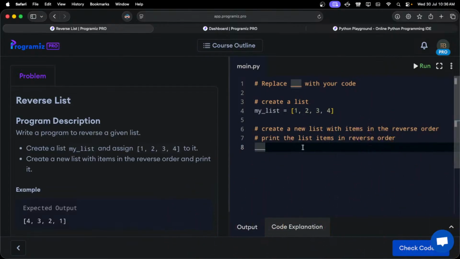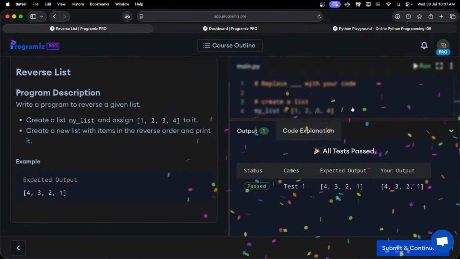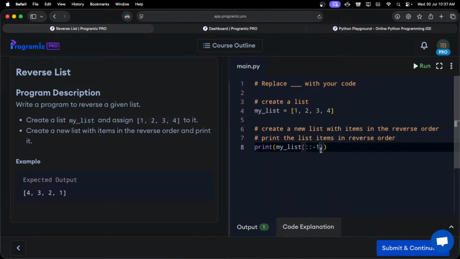Okay, reverse list. Print the list in reverse order. Print my underscore list, right? Let's just do that. It should work just fine. To reverse a list, we can simply use -1.